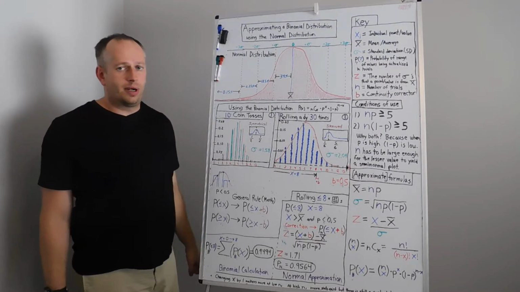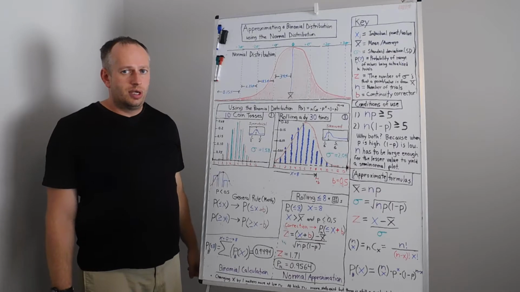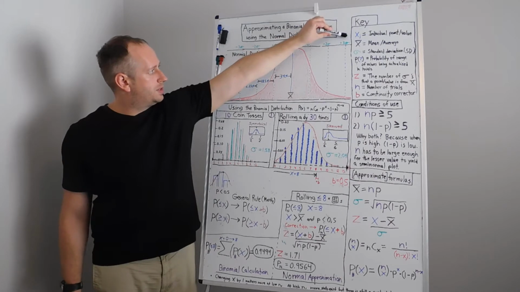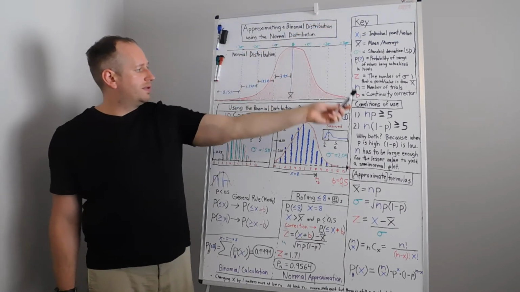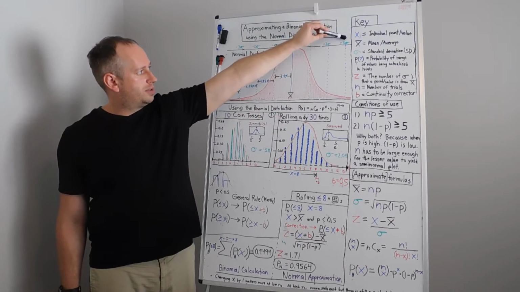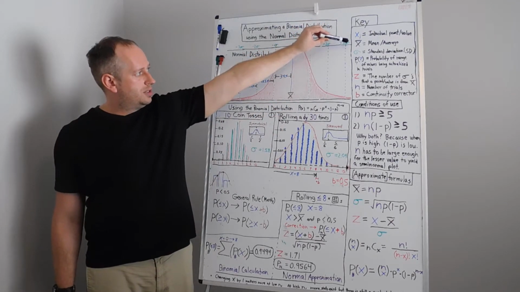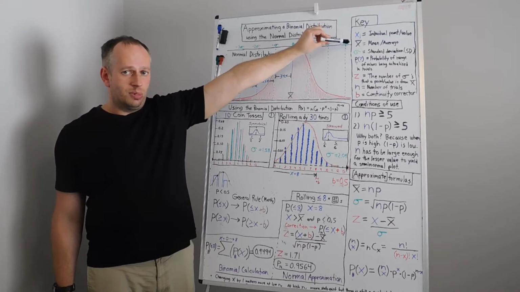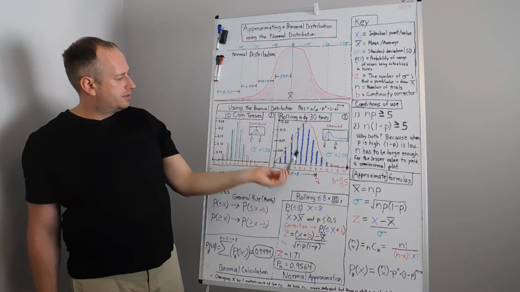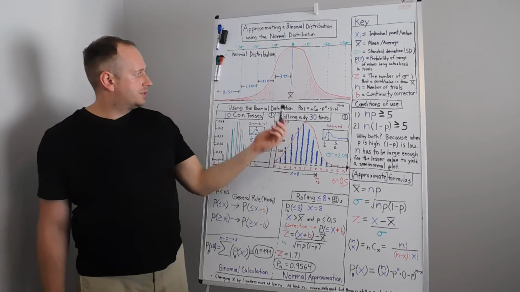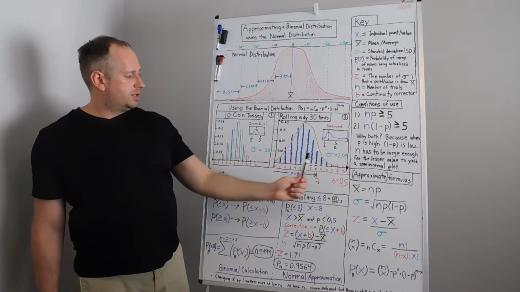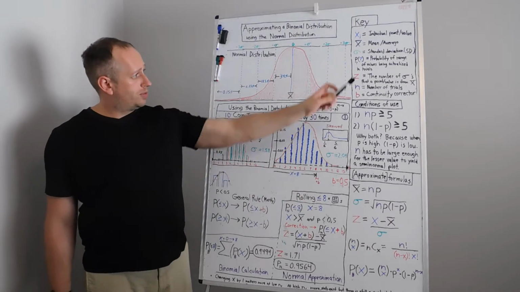I'm going to talk about how to approximate a binomial distribution using a normal distribution. So first I'm going to introduce the key. Whenever you see a blue X, that's referring to an individual point on the x-axis on any of these graphs or plots. Whenever you see just an X with a line over it, that's the mean or the average in a data set, or usually the center of what's going on here in the plots with the normal distribution and with the binomial distribution. That's what the major part of the curve centers around.